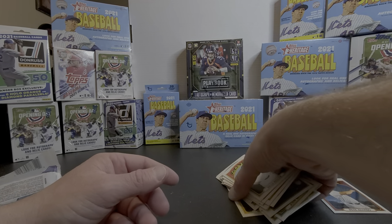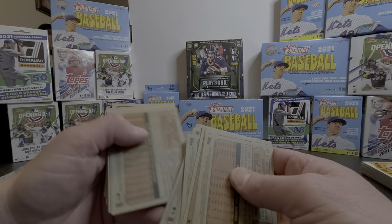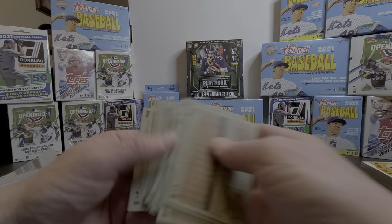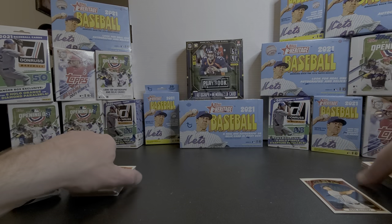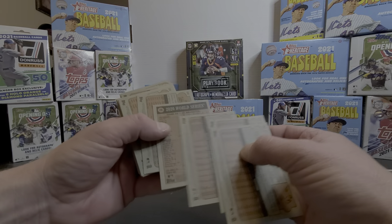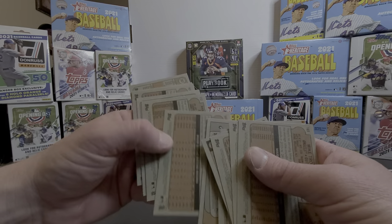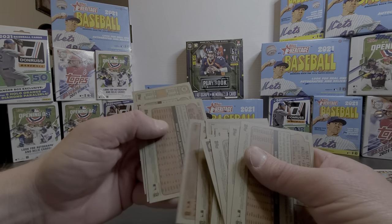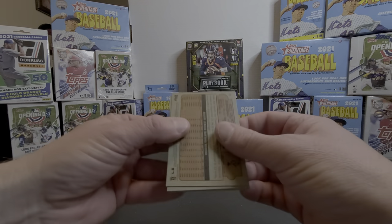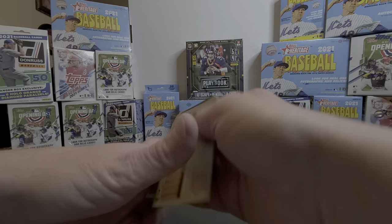Let me do a quick glance through here to make sure I didn't miss any SPs that could be in here. I like to check — even if there's no indication up in the top left, some of the lines at the bottom can be off-centered. I believe that might be the Donruss product — might be confusing myself. Doesn't appear to be any. Almost through — not that I can tell.